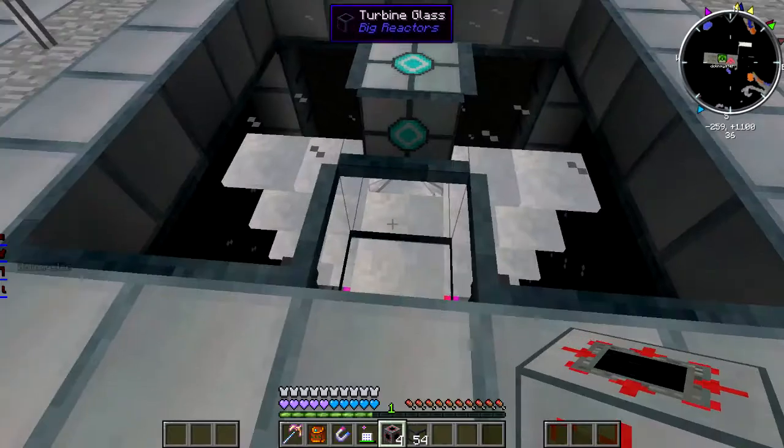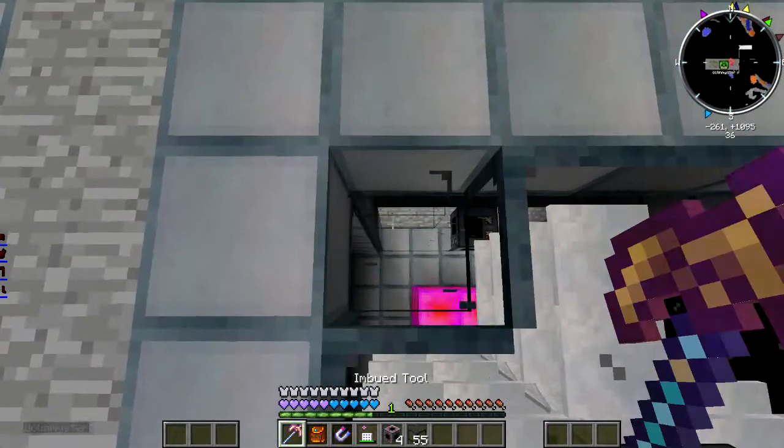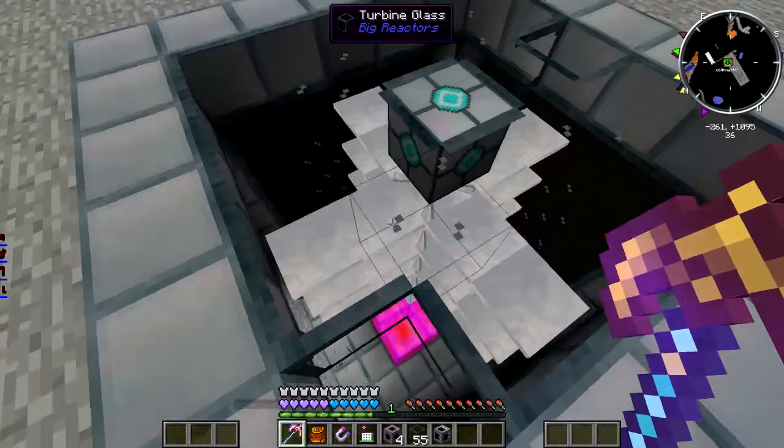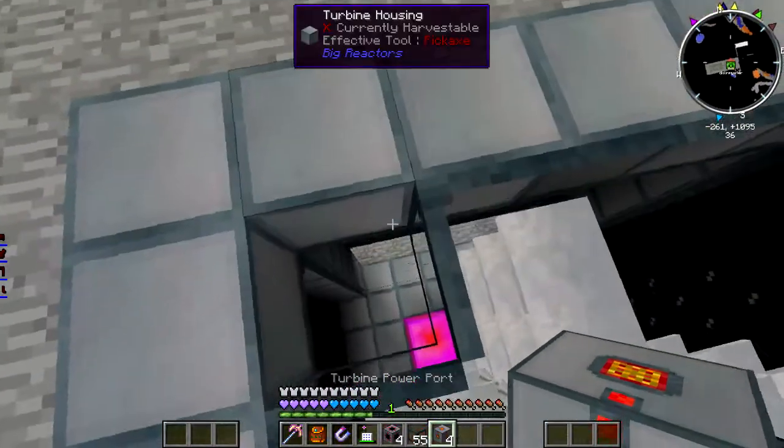Where did my other controller go? Oh, that's right, I put it in the security place. I'm smart. It's down here. It's right here. I think I kind of like the idea of being able to look at them without having to go in the maintenance shaft.